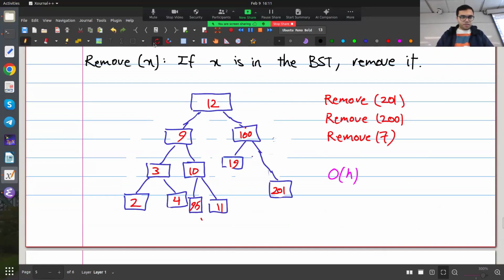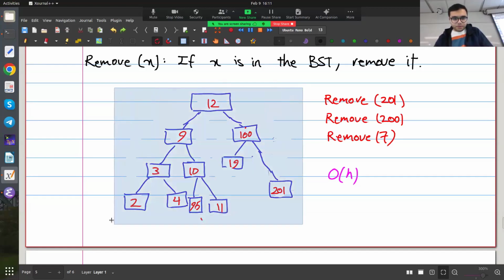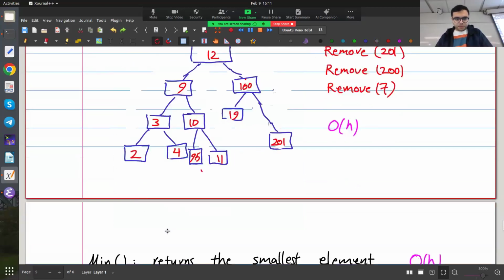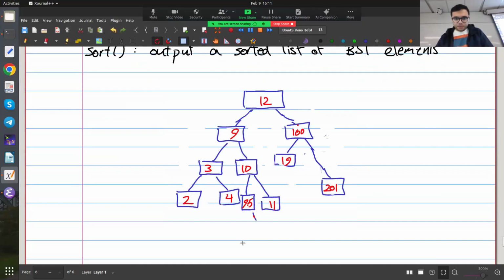So let me just copy this again. So let's say I want to print all of the numbers in this binary search tree in sorted order. How do you do it? Well, first I can just find the minimum and print the minimum.